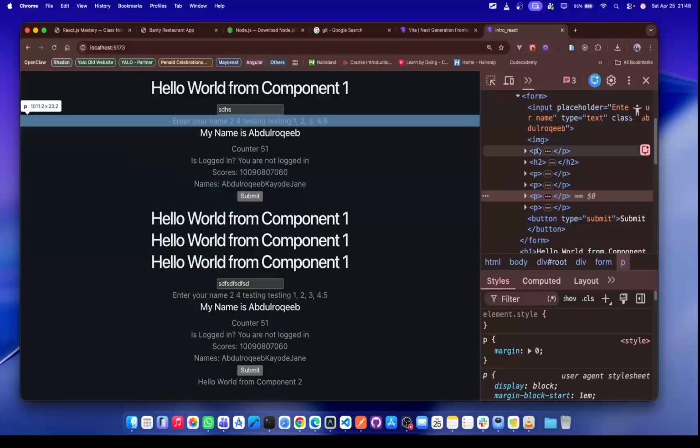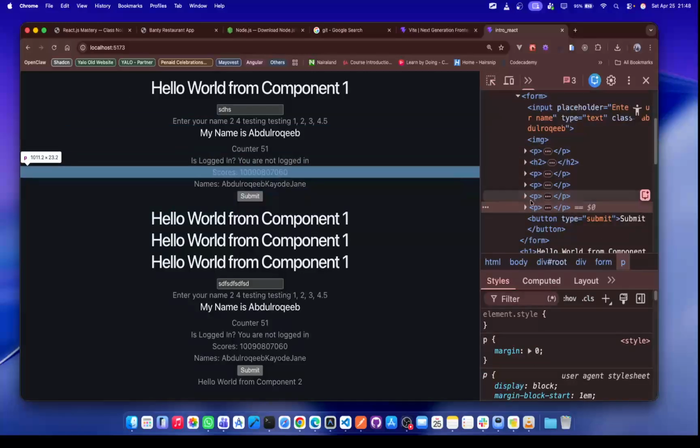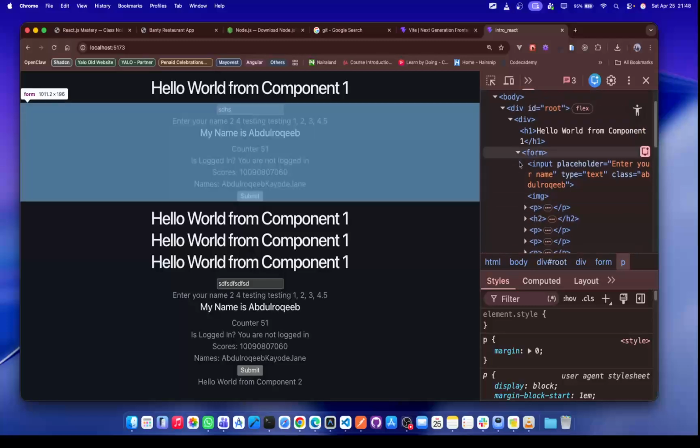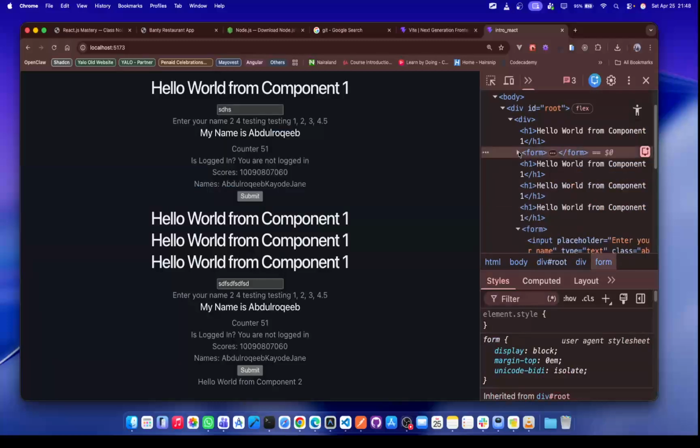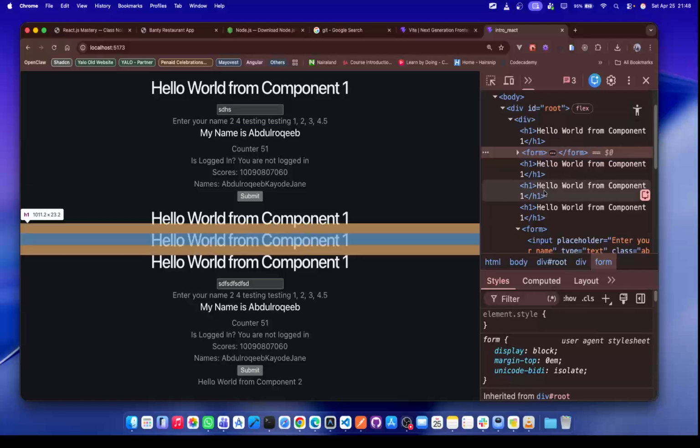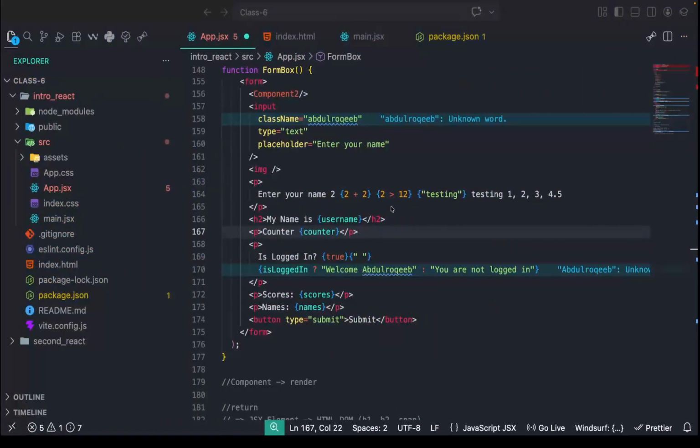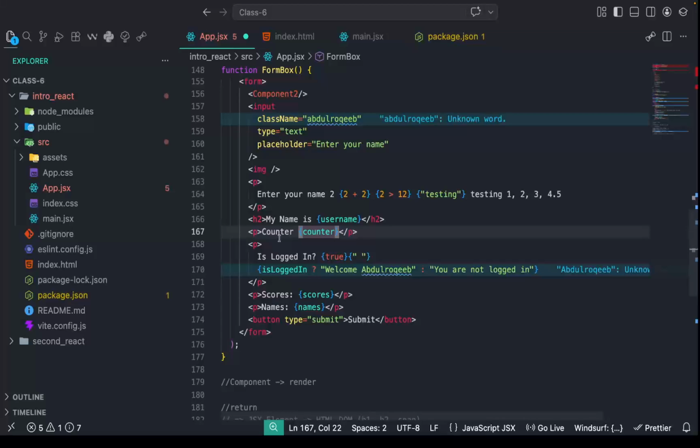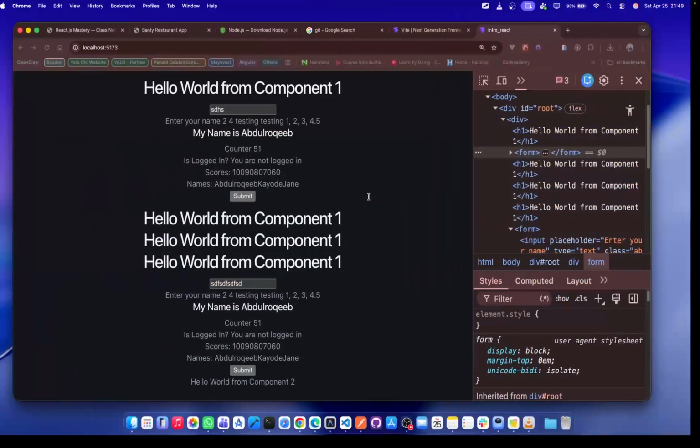So by the time you get to the screen, you start seeing all the necessary code. But with your normal HTML, CSS and JavaScript, if you want to do it, there's a lot of things you have to type to have this functionality. But here, it looks as if you are writing your normal HTML and at the same time you are using JavaScript directly under it, which makes things simpler for us to work with.